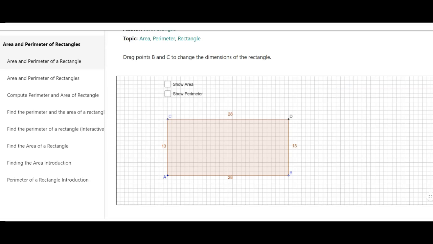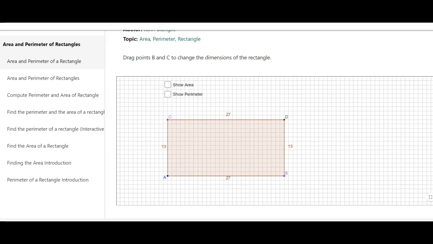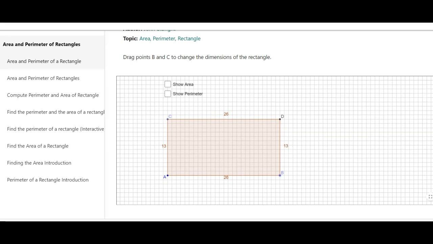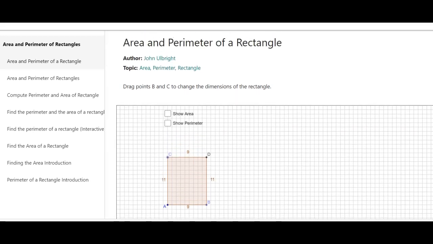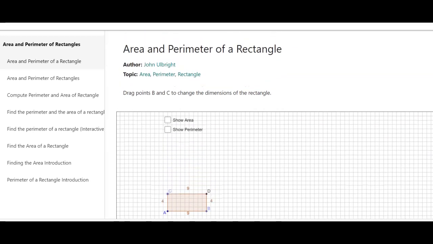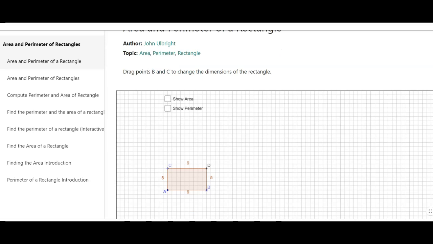So as far as this goes, we can actually go back and look at our 13 by 5. Let's see if we can lower this down to 5. Rectangle that we just saw, or you should be able to even spin it up. Just click and drag on the corners. There we go. I'm using a pen to control this. Earlier I used a mouse, so using a pen is a little bit different there. So there's our 13 by 5, and you can click show the area right here, and we can see that the area is 65. You can click on show the perimeter. It shows us it's 36.